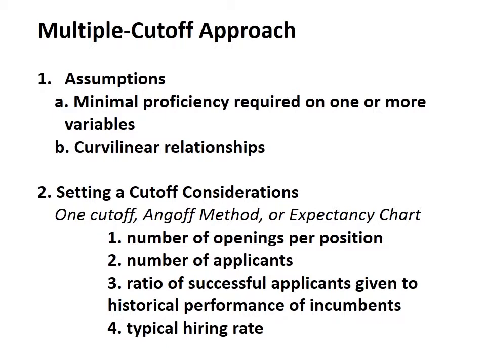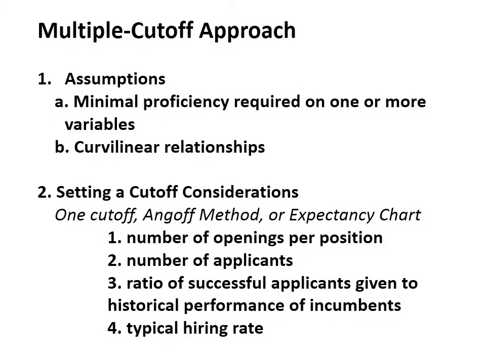Some organizations may want to think about this as well. They may want to have a cutoff that says, if you get above this score, we're immediately going to be looking at you. Above this cutoff score, you're under consideration. But at this lower cutoff score, if we have no other applicants, we might try you on a provisional basis.